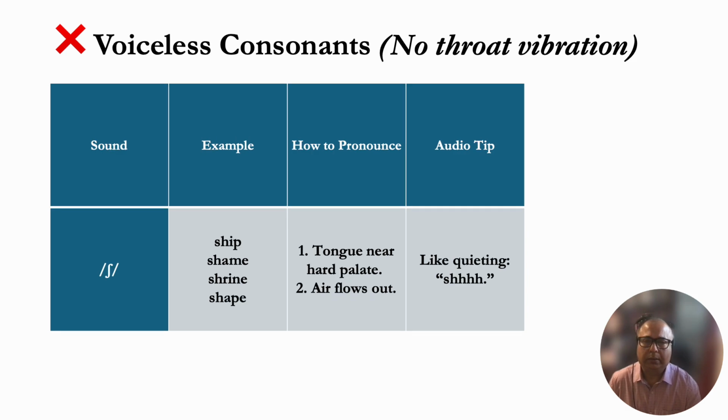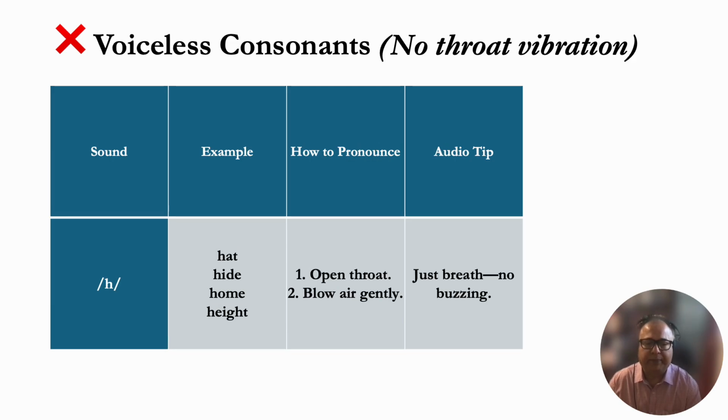We're almost there. If you come this far, I thank you for your patience and hard work. We have maybe 3 or 4 more sounds, I think. Shh. That's like, remember how if somebody's being loud and you're trying to study, you go, shh. Keep quiet. Be quiet. Ship, shame, shrine, shape. So your tongue is near the hard palate, and then air flows out, just like you're trying to quiet someone down. Shh. Okay, very good.